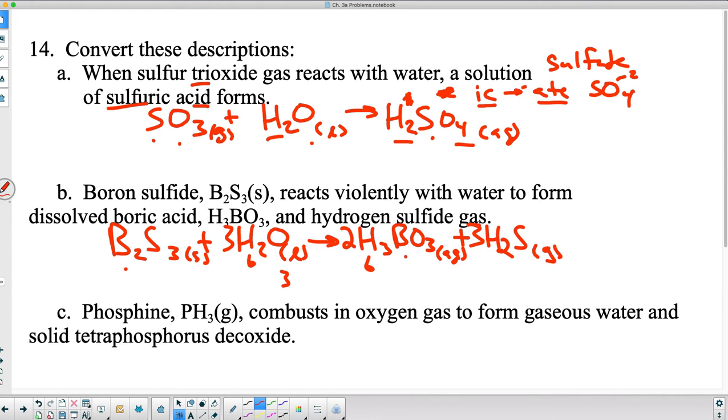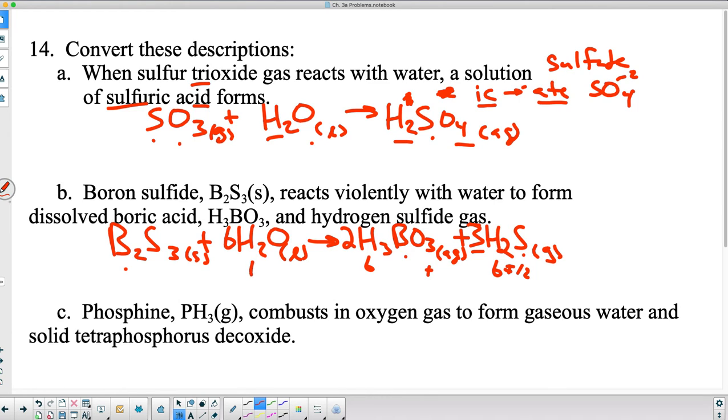So that means that I need to first get rid of the 3 in front. And that comes down to, good. So I got 6 here. 2 times 3 is 6, so that gives me 12. That's 12 hydrogens. I had to put the 3 here to get the same number of sulfurs on both sides. Okay, so that gives me 6 plus 6 is 12, so I need a 6 here.